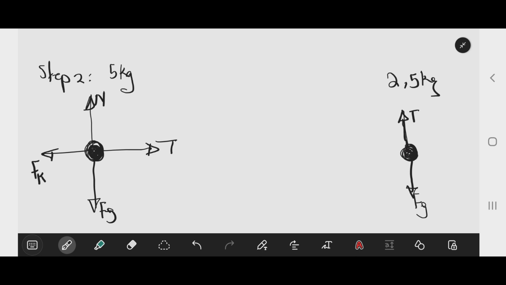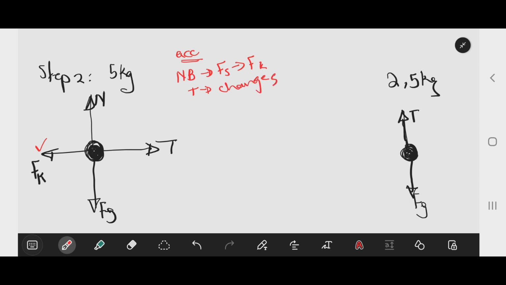Okay, so now what you have to note is that the objects are now accelerating. So when the object is accelerating, there is a change in that force. It's no longer static friction, but it is now kinetic friction. So that is note number 1. And note number 2 is that the tension acting on the rope changes.